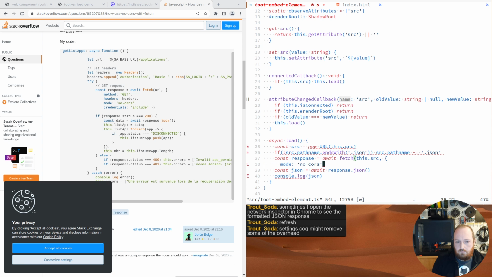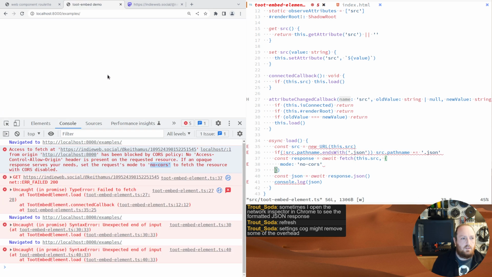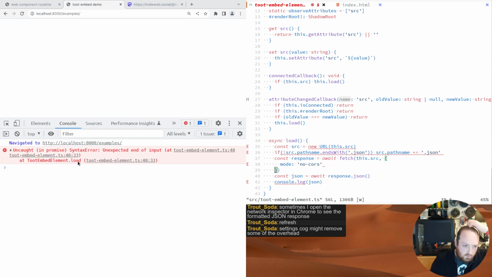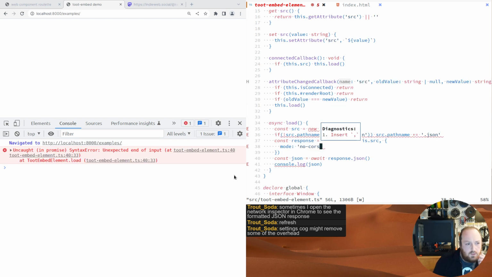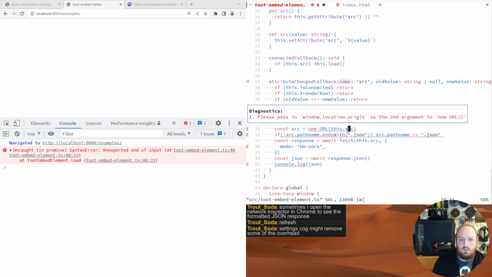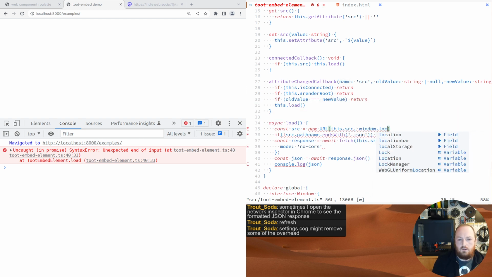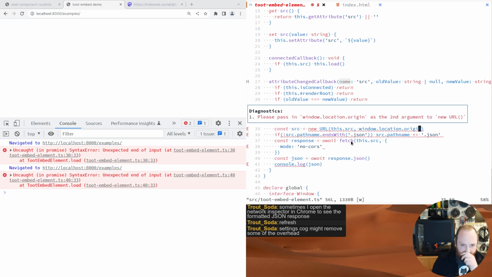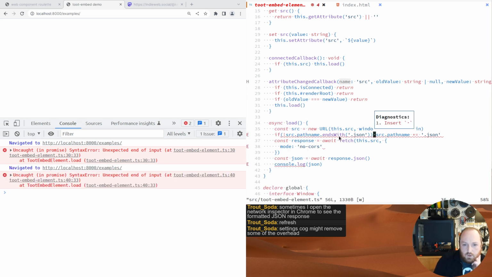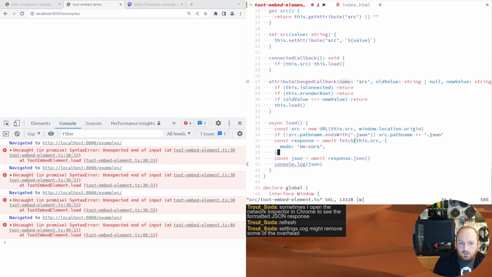I don't know why my editor sometimes decides my indent is all the way out to the right. Okay, so we're still getting a promise. Or is it? Wait, this is a syntax error. Oh yeah, this should be... This isn't necessary, but whatever. It will quiet the lint error. If I just run prettier here. Okay. We're still getting a syntax error. Why are we getting a syntax error?